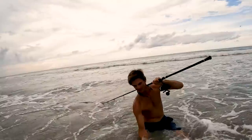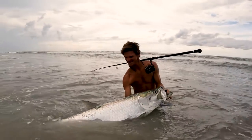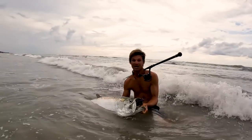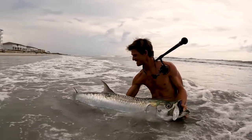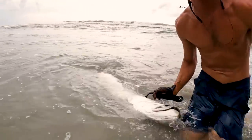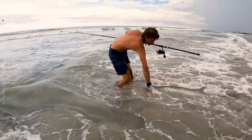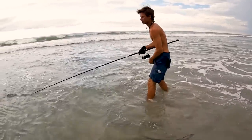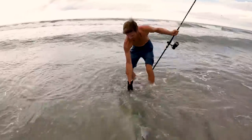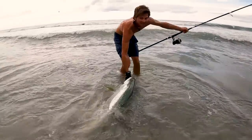Look at that thing. There he is, big old tarpon. Actually kind of small for tarpon standards, but that is a nice fish. Look at that mouth. Get a good revival on. Here, I'll switch you. Thank you very much. Big time, I appreciate it.